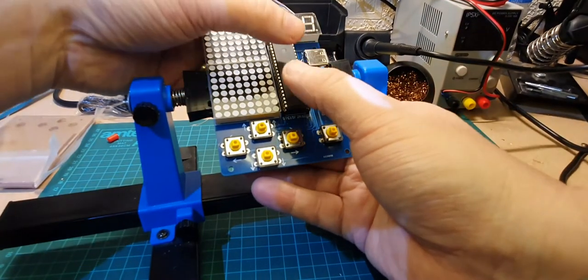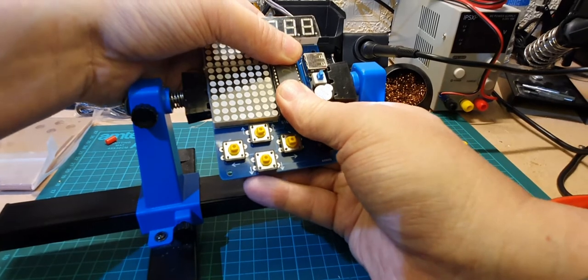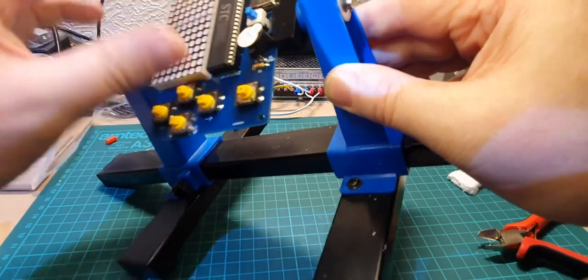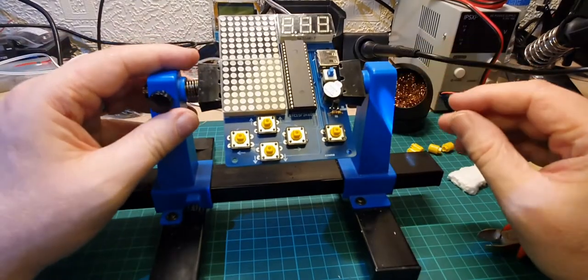Right, I'm going to push evenly with my thumbs top and bottom. There we go, and that's just popped in quite nicely. So double check your legs, make sure there's none popping out anywhere either side. That looks okay. Good.